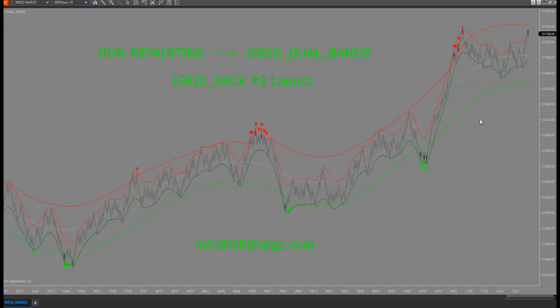So you don't have to go build a NinjaTrader strategy. You can take the dual bands indicator, connect it to your Algo Studio Pro from the Trade Devils group, fantastic tool, and go create instantly your own different sets of fully automated trading packages tied to various instruments and time frames using the dual bands, whether it's dual bands the first one, the iGrid bands, or now this second one that does not recalculate, called the iGrid dual bands.